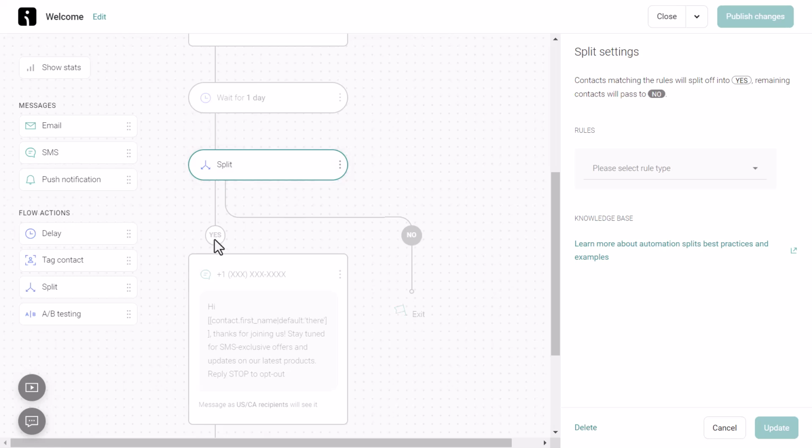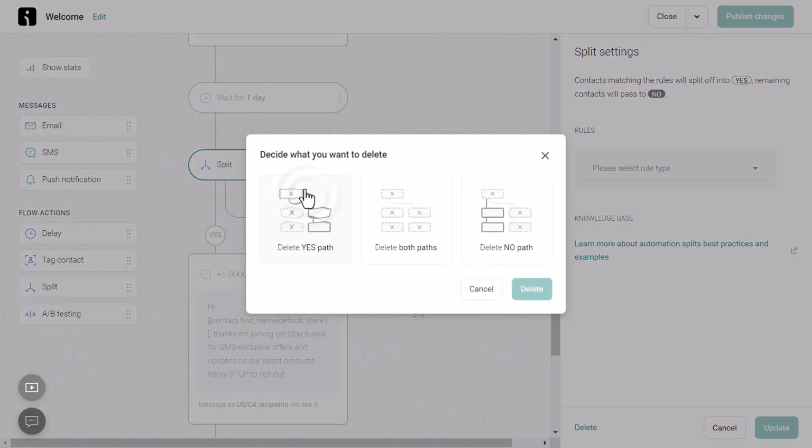Once there's a yes, send this SMS. Once there's a no, I really don't want to spend time here designing a workflow. In subsequent tutorials, I can do that for you to see how you can create a beautiful workflow using Omnisend. But that's not the essence of this right now. I just want to show you what's possible.